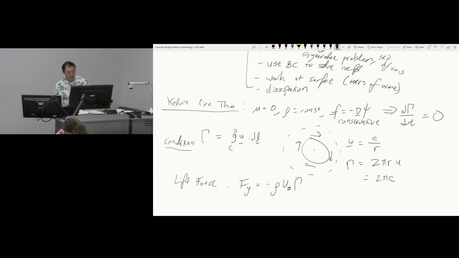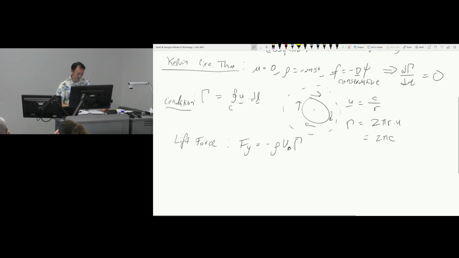So those people that are throwing baseballs, if they put a spin on it, you could get some net circulation. And if you throw it faster, you're going to get even more drift. I think this is really important: pretty much all ball sports, like cricket, soccer, you care about the circulation. And the reason why the aeroastro people care about it so much is because to keep their airplanes flying in the air, they have to have circulation.